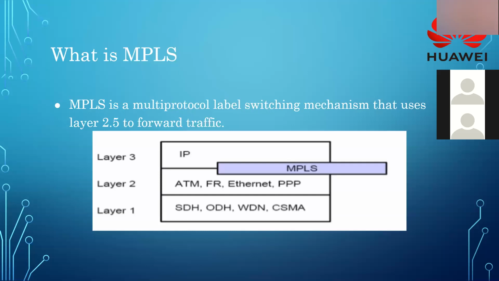Okay, let's start with the basic principles. First, we have to talk about MPLS. That means, what is MPLS? It is Multi-Protocol Label Switching. It is Layer 2.5 in the OSI model, because it doesn't belong to the 7 layers of the OSI, but sits between Layer 3 and Layer 2, that means between the data link layer and the IP layer. That is why it's called Layer 2.5.